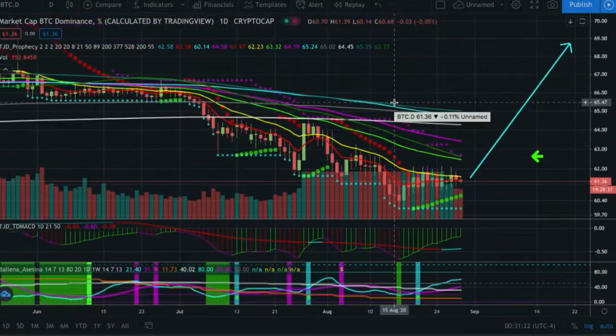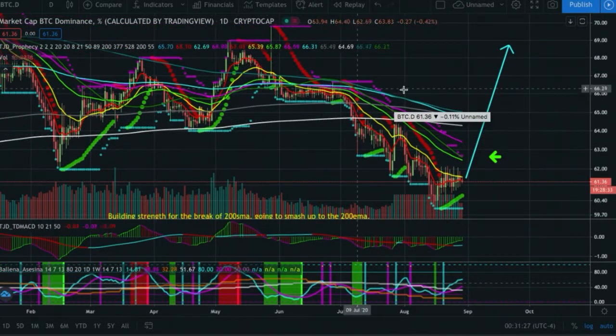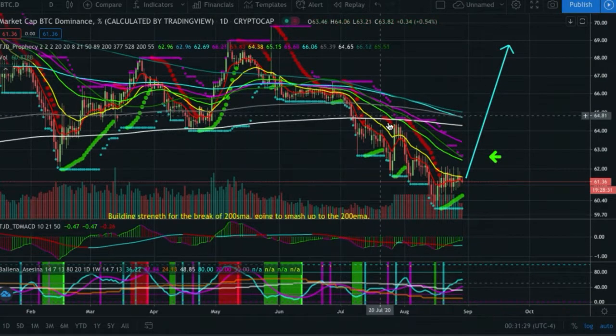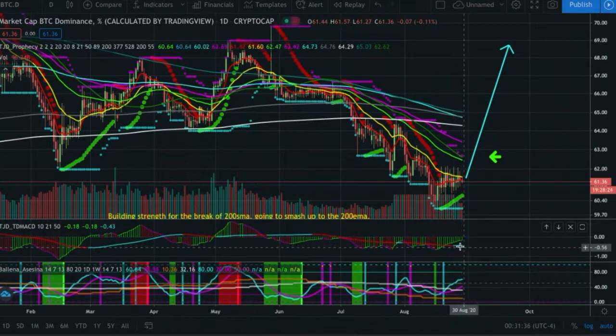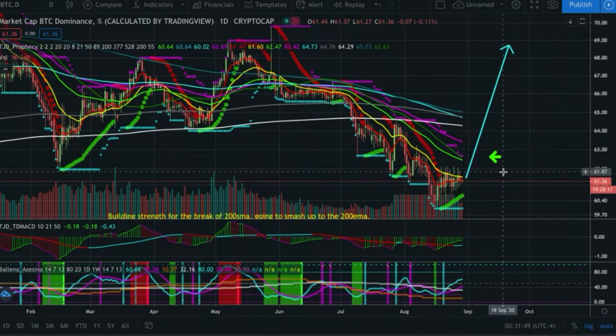Bitcoin dominance has been selling off violently for a long time. It broke down from the 377 and the 528, came all the way down here, found support, and is consolidating in this range. The histogram is moving back to the upside. The slope has turned blue. We were at the bottom range. We were in the bullish control zone. We got the hard buy. We're moving up. The same thing is happening with the longer time frame as well, all the way at the bottom of the range, looking like it's getting ready to move up.